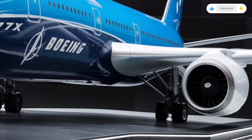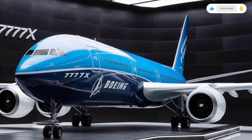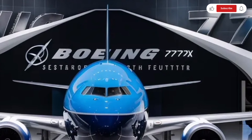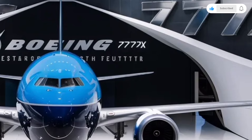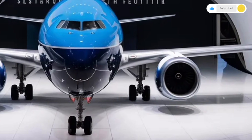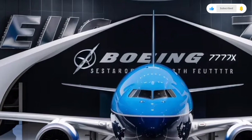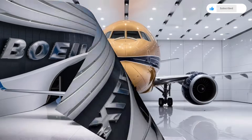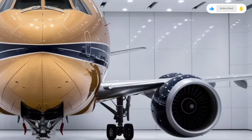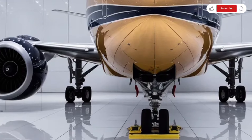The first thing that immediately grabs your attention about the 2026 Boeing 777X is its commanding presence. When you see it on the runway, it almost looks unreal. The fuselage is long, clean, and sculpted in a way that gives it a futuristic look, combining form and function perfectly. Boeing has refined every inch of the exterior, from the layering of composite materials to the aerodynamic shaping of the nose and tail. The surface feels smoother, more polished, and more modern compared to earlier 777 models — you can tell this aircraft belongs to a new era of aviation.